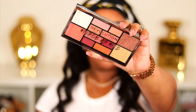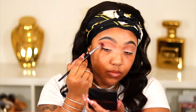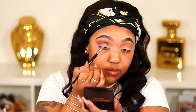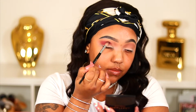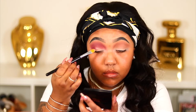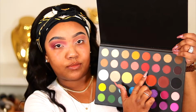Next, I'm gonna take my Makeup Revolution Fiercest Fire palette, and this doesn't have names of the shades, but it's this cranberry shade, and I'm using my Sephora number 38 brush to pack that into my crease to create a transition for that next shade, which is gonna be that super bright red. And I'm just blending that into the crease, and I'm going back in with my MAC paint pot just to add a little bit of that to the lid to make sure that my canvas is clean.